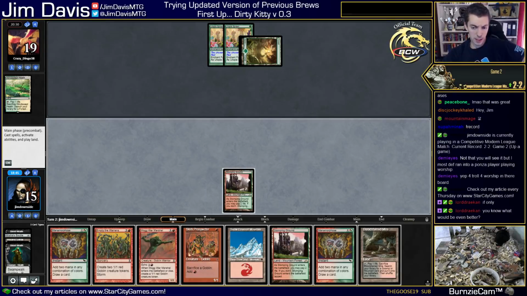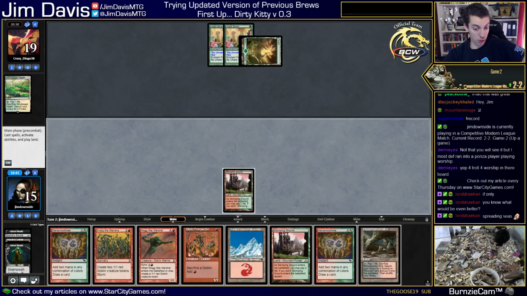So we could play War Marshal here, I suppose. Spreading Seas would be very, very nice here. Yes. I guess we War Marshal. Playing Prospector. If we play Prospector, we can empty for a lot next turn. But they probably have some sort of mass removal in their deck, I would think.